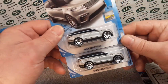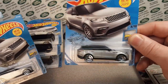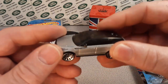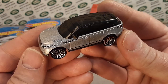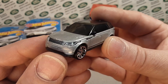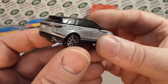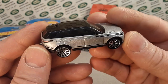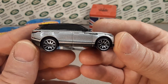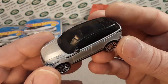This is the new Velar, Range Rover Velar, new for 2019. This was the first edition — this is what we all fell in love with, this beauty right here. Very nice model, very nicely detailed, very nice metallic silver. Great selection on the wheels. I've been messing around with the wheels, seeing if there are some other ones that would go good, but these are excellent. These are high class — they kind of fit the model. So I'm very happy with that.